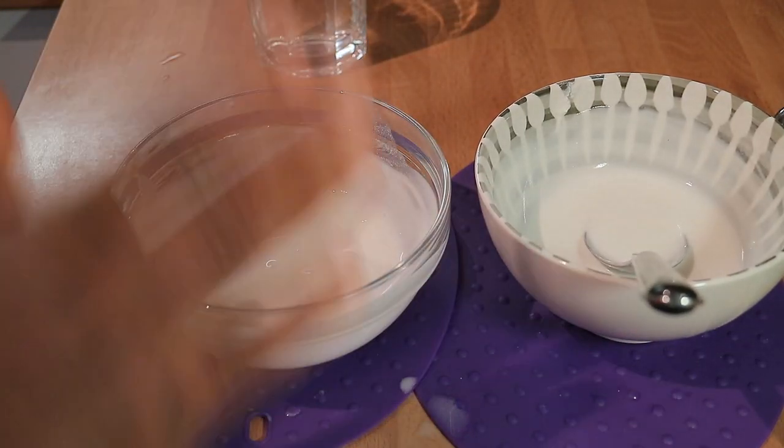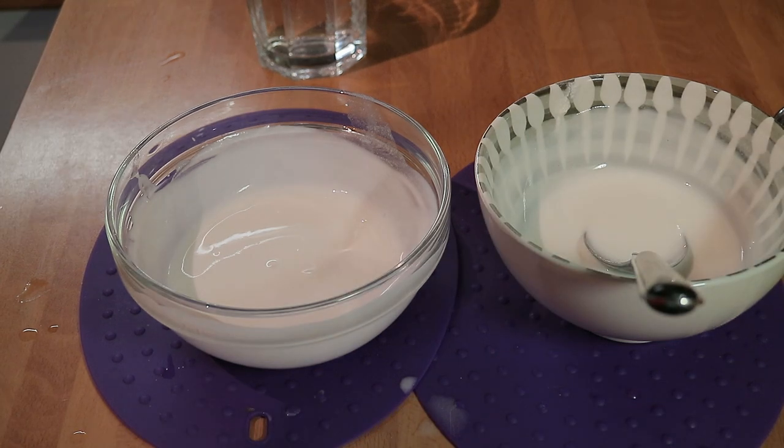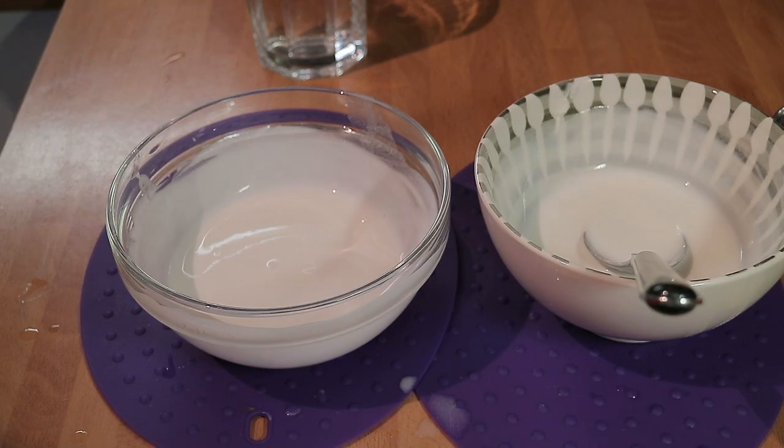So at this point, we are done mixing. I will be turning on my kettle now to boil, okay?